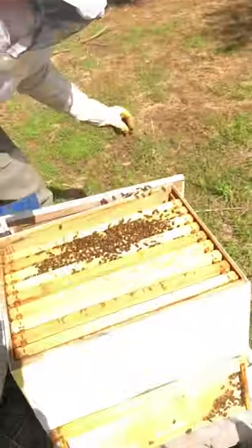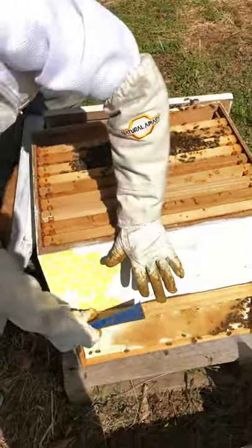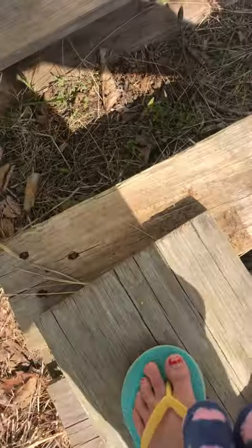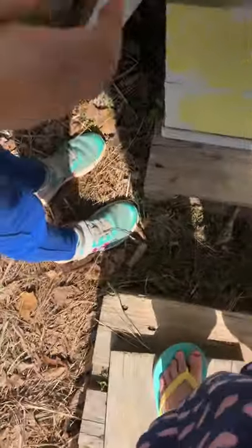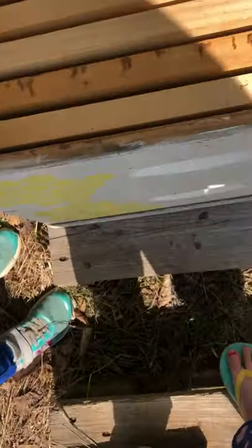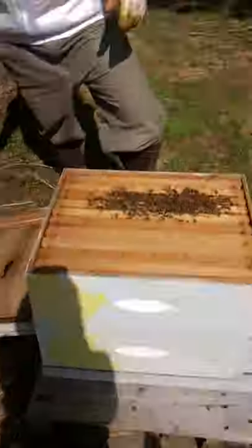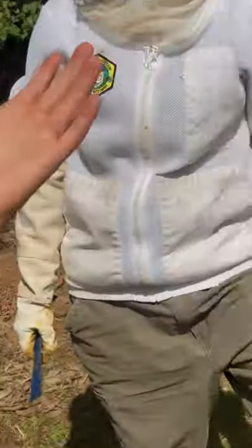So now I'm just putting all the frames back and I'm being careful not to squish them as I put everything back. Gardenville students, I will pick back up with this a little bit later — I'm going to go ahead and check the bottom part. I want to have my helpers help me a little bit more. I hope you enjoyed this — be thinking of questions that you might have. Bye!